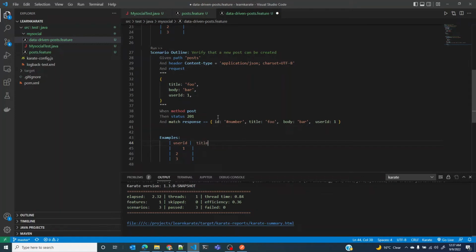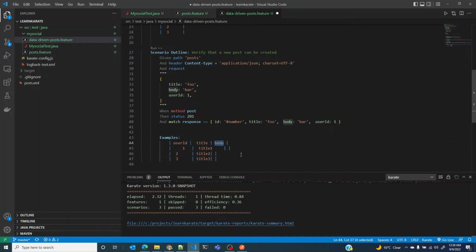I could say title, and then I could say body, and then user ID. Then I can provide values. I can say title 1, title 2, and title 3.